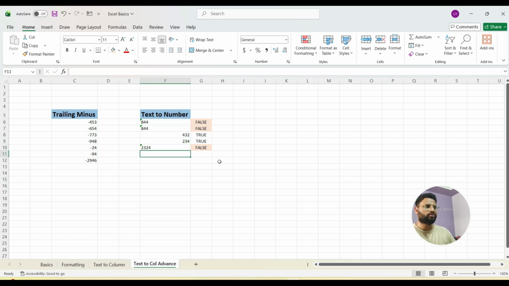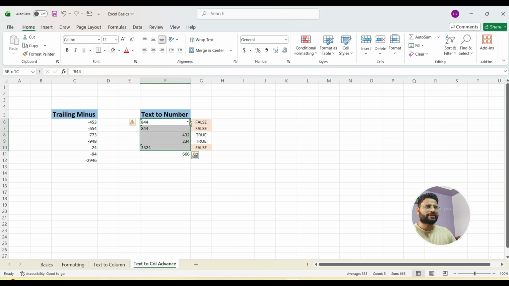Similarly, if you want to do the addition of this column, I've just used the auto sum function here, and if I select the whole column and press enter, you can see it is not adding the complete values, because a few of the values are in text format, and it is only adding the ones which are in number format. So how can we avoid this situation? How can we fix the format in this kind of scenario?